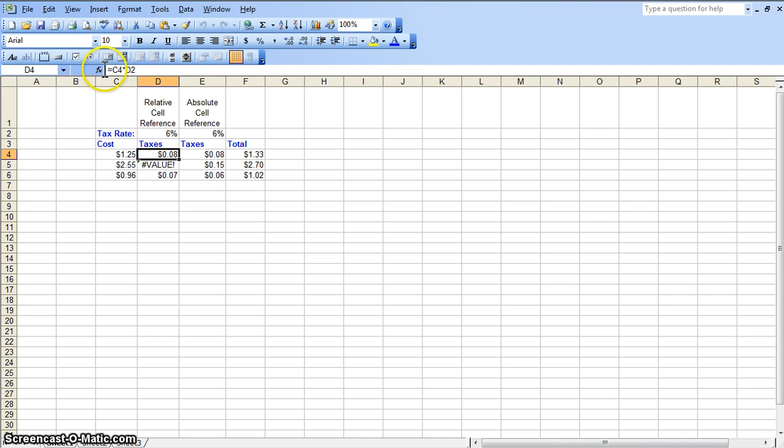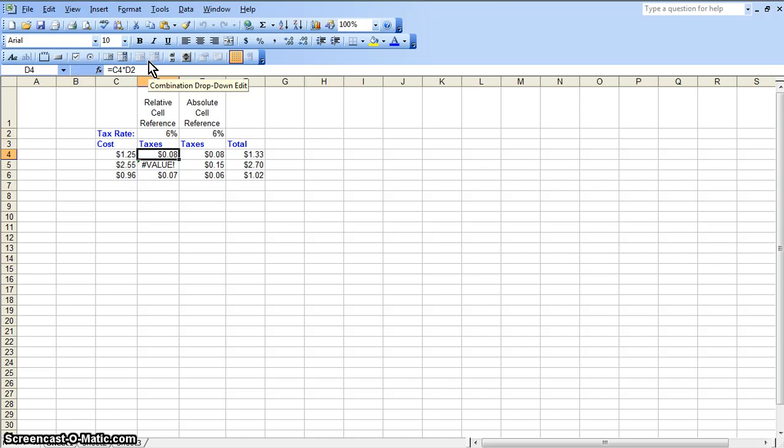So up here in the formula bar you can see the formula is going to equal C4 times D2. It's not an absolute cell reference because it doesn't have dollar signs in front of the column and the row.